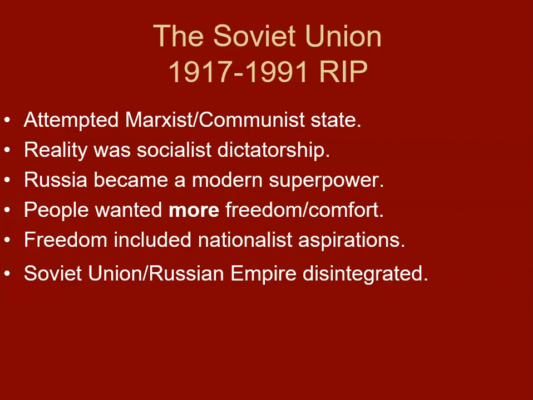But in the end, what dooms it is people wanting more freedom, people wanting more comfort, people wanting a better standard of living. And some of that freedom included things like nationalist aspirations. They didn't want to belong to a large empire. These states had their own culture, their own languages, their own religious beliefs, and they wanted to be separate from one another. And so the Soviet Union and the Russian Empire simply disintegrates.